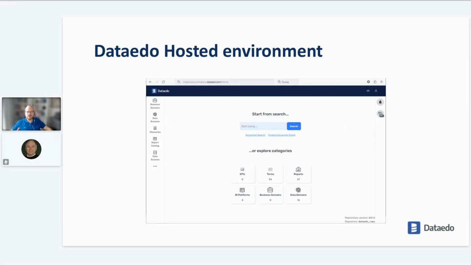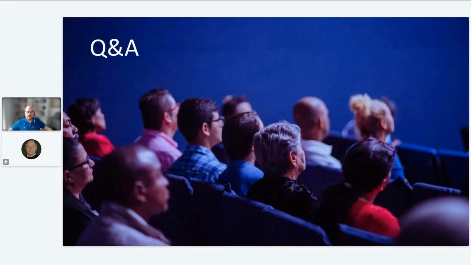So by the end of this year, we'd like to provide the option to host it on our servers, and next year we'll be extending support for Dataedo Portal, so desktop is not required, at least for the majority of use cases. Yeah, that's it for now.